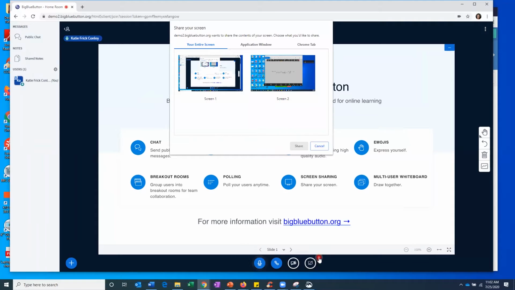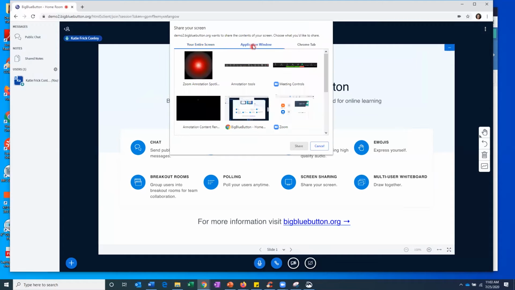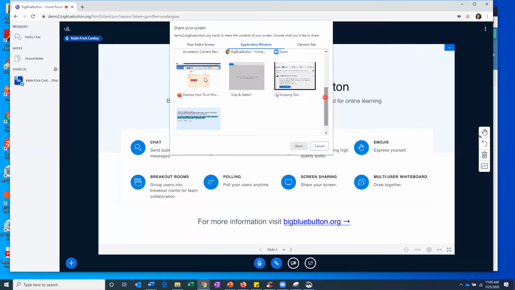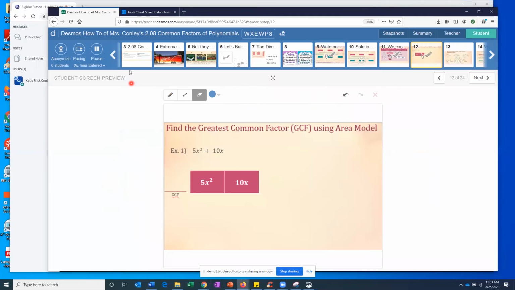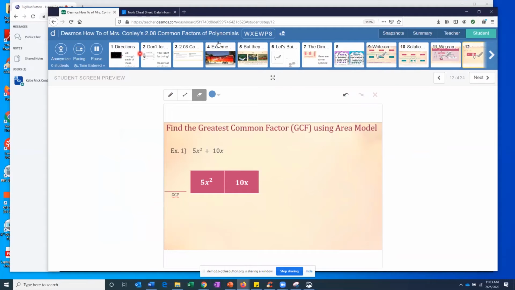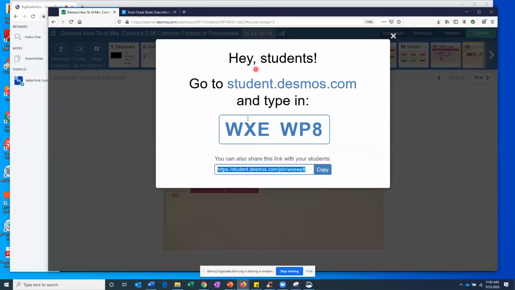So this right here is going to allow you to share your screens. You have the option of sharing your entire computer screen. I want to suggest that you only put your Desmos screen up there, because then if something else pops up, like an email, something you don't want your students to see, it won't show. If you just click on the Desmos one, it will only share that. And right from the get-go when I start class, I have this code up there for the students to see.